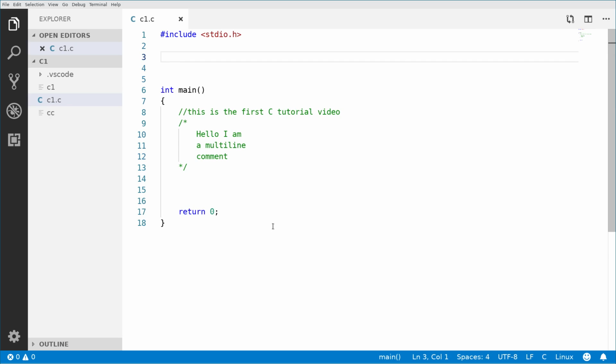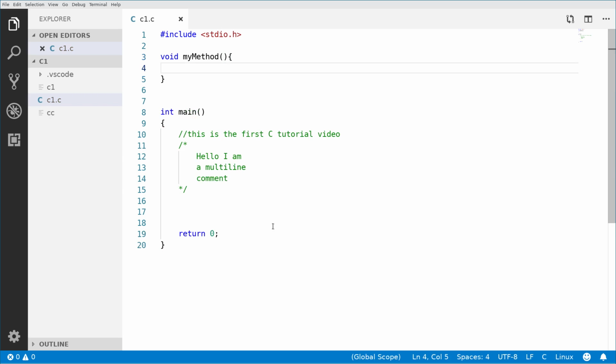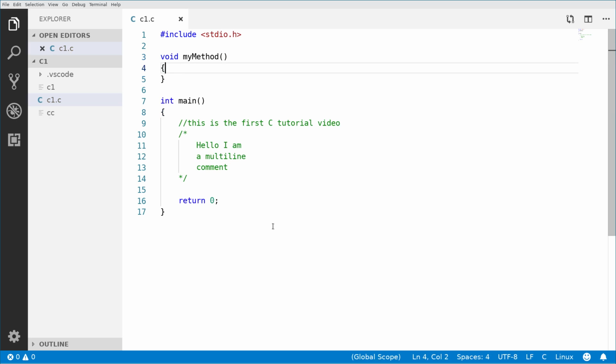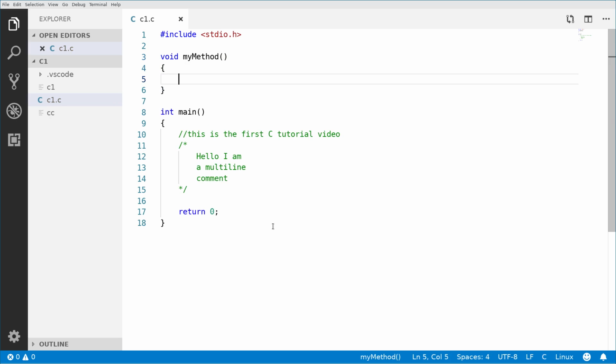To define a method, I will say void, which is the default, the simplest way of defining a method, which is basically a non-return type or absence of a return type. So let's say void my method. Since C is a structured programming language, I will define my method before the main method. Okay? And what my method will do is define an integer n equals 0, okay?